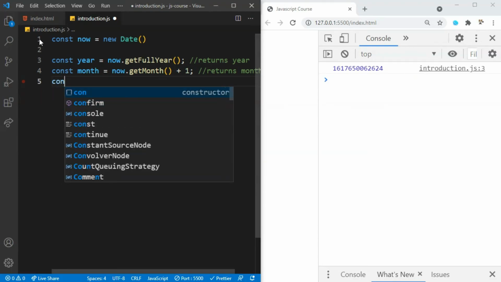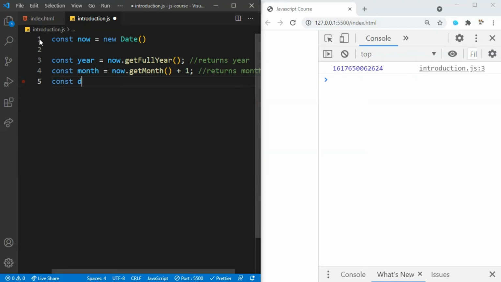I can also extract the date, now.getDate. It's going to return the date from 1 to 31. It returns the date. We forgot to add a semicolon. Let's fix that.